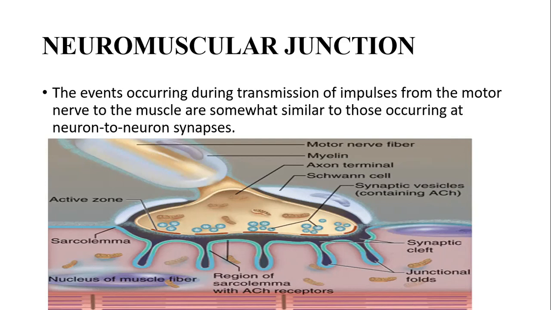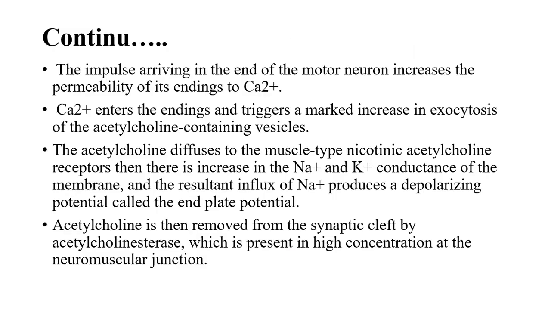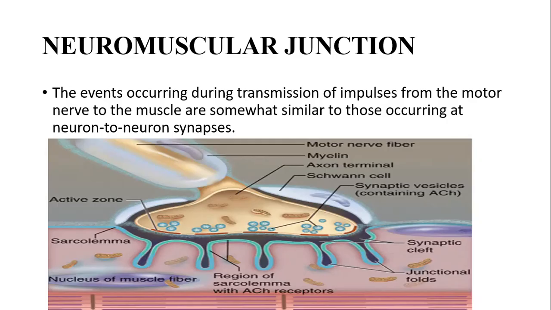A chemical type of synapse is just cell-to-cell communication. What you're seeing there is a neuromuscular junction. If you look at the word neuromuscular junction, it's just a connection of two words: there's a neural part and there's a muscle. So it's a connection between a cell from the nervous system and a muscle. You're trying to pass information from the nervous system to the muscle, and that communication pathway is known as the neuromuscular junction.